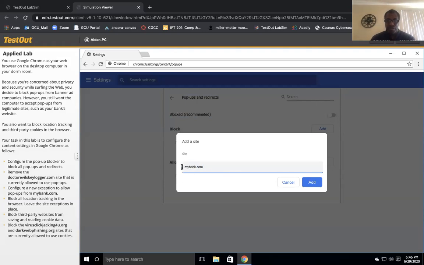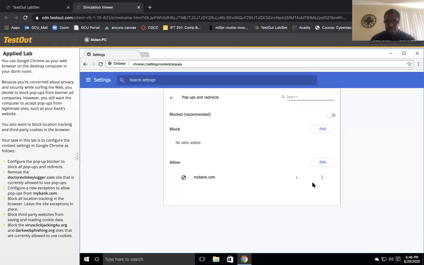So you can just type in like mybank.com or chase.com or whatever, Wells Fargo, and it will recognize it. And then just click the add button, and it will show you that now this website, now if it was not a valid website, Chrome is actually smart enough to indicate that. So now we allow pop-ups from this banking site, all right?